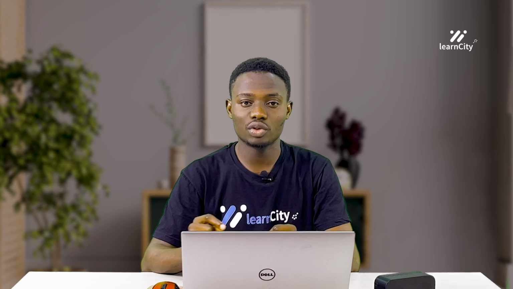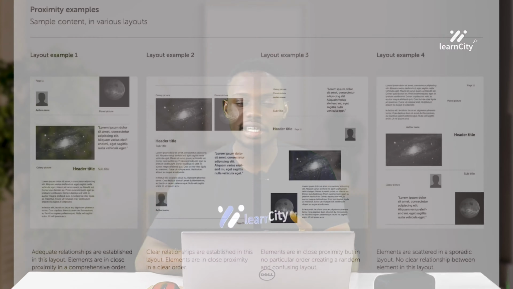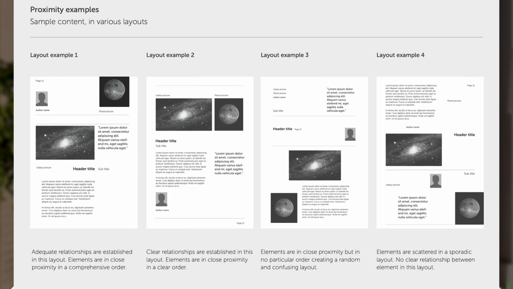And that is why you see that in most designs where you see the flyers, the posters, things like date, venue, and time are usually together because they are related. Things like the theme and maybe the artists or ministers that are going to be in an event are usually tied together too because they are related. That is what proximity is.